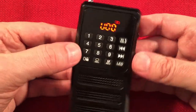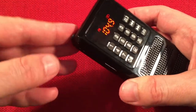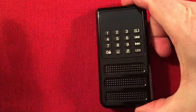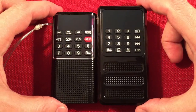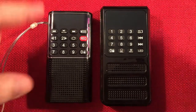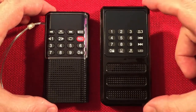I could pick that up upstairs. Okay, so we're done with the FM band scan. To give you an idea, it is amazing FM radio. And I'm downstairs there, and I just see that little 8-inch antenna. That's actually done pretty good. So we'll go ahead and turn this off. We'll do some final thoughts here. We'll compare the J-328 again to the Y-001. If I had to choose, if this is on sale for $13.99, I'd pick the J-328 all day long because this does an amazing job. It has a decent headphone experience.